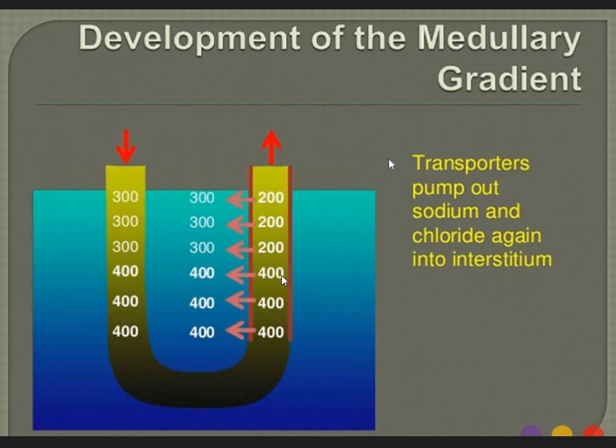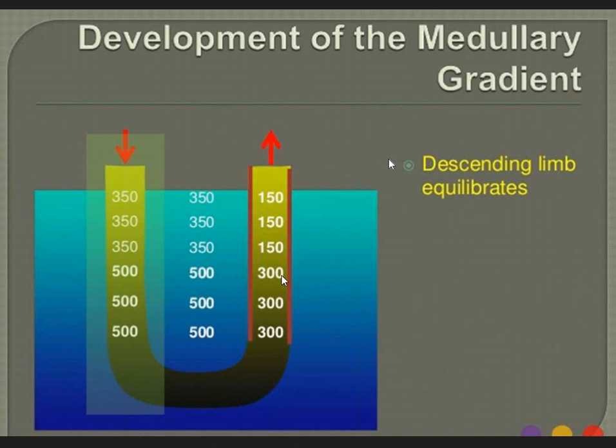Again, there will be a difference of 200 milliosmoles, and this is the change. Now the osmolarity of the tubules, the upper portion, becomes 150, and this portion becomes 350. A difference of 200 you can observe here. Similarly, a difference of 200 you can observe in the lower portions also. So because of the constant working of this pump, again a gradient is developed. Again, a difference of 200 milliosmoles is developed here, right?